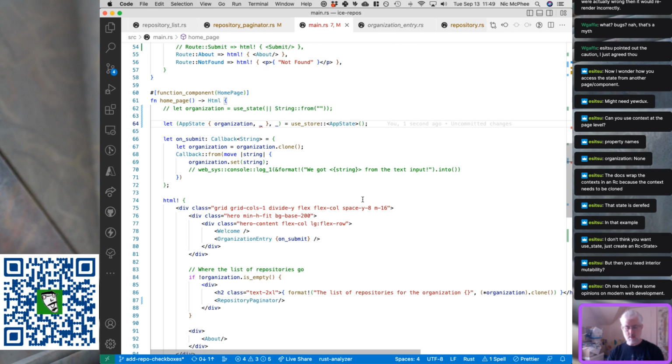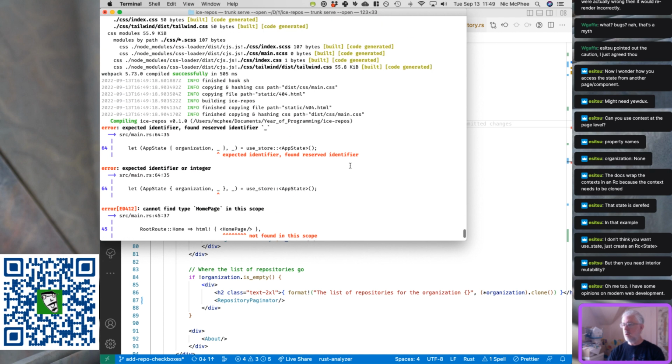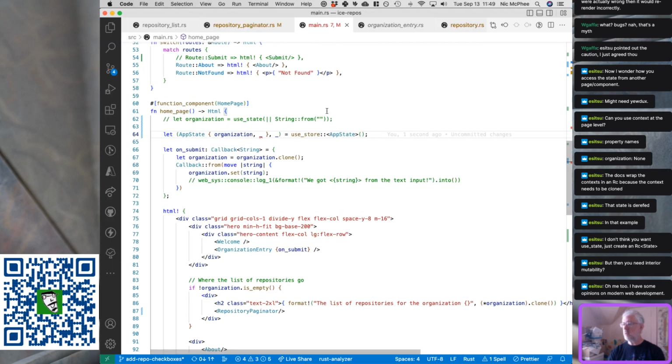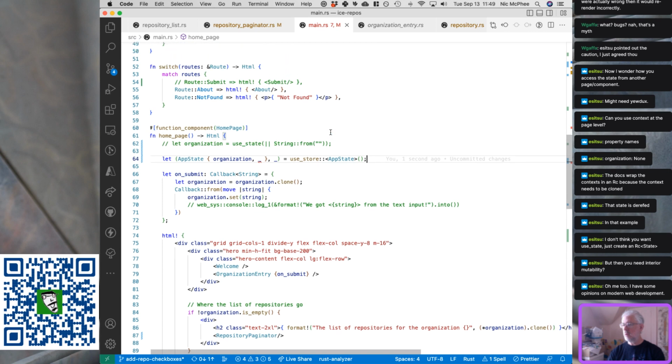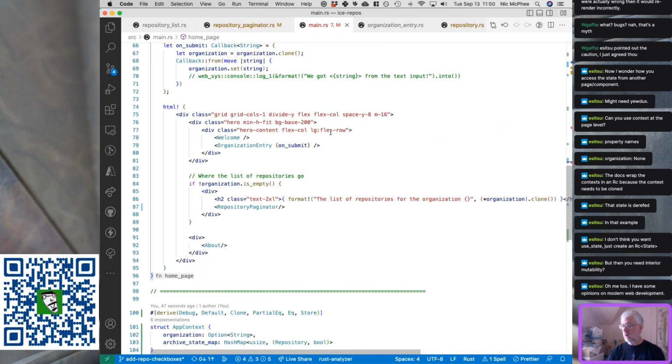Why are we grumpy here? Expect identifier, app state organization. Oh, do I need to? I probably need to actually list them. Where'd my app state go? There it is. Archive state map.